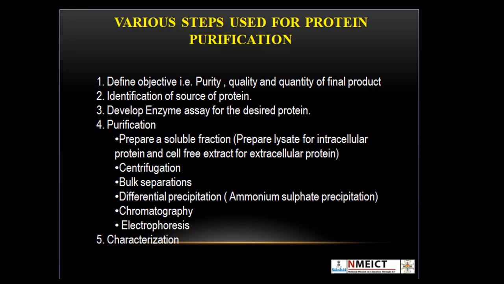Chromatographic techniques include gel filtration chromatography, ion exchange chromatography, hydrophobic interaction chromatography, affinity chromatography, LC and HPLC. Electrophoresis is also used for molecular weight determination, and we can also use electrophoresis to purify protein in very small amounts. It is also used for the characterization of a protein. We already learned in detail about electrophoresis in the previous videos. And at the end, we go for the characterization of the protein.